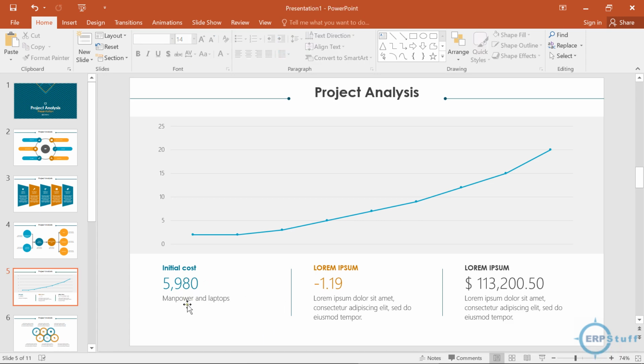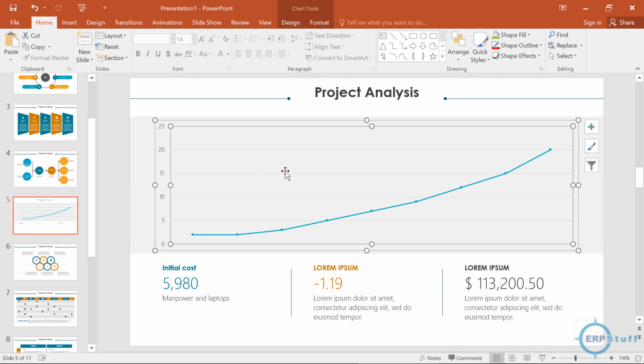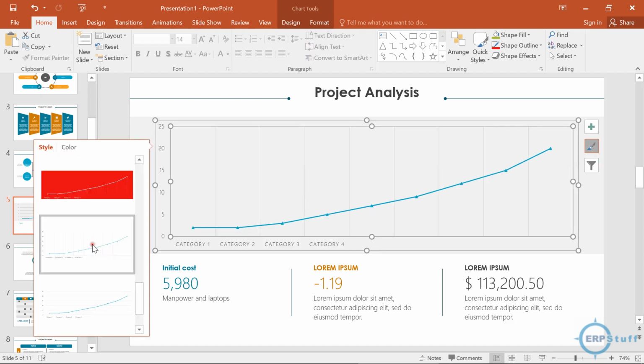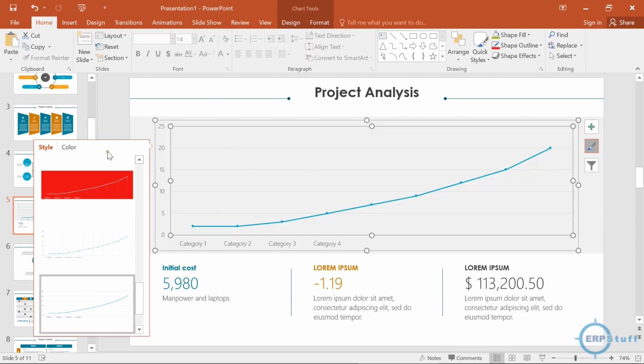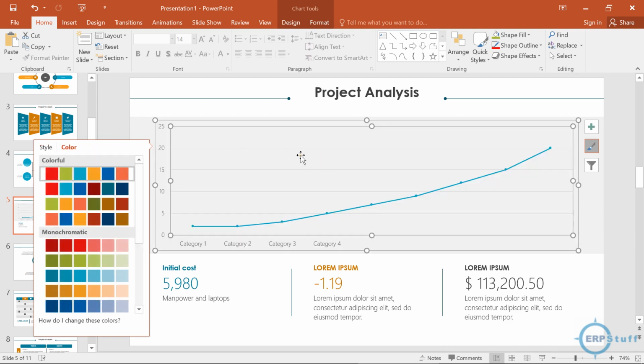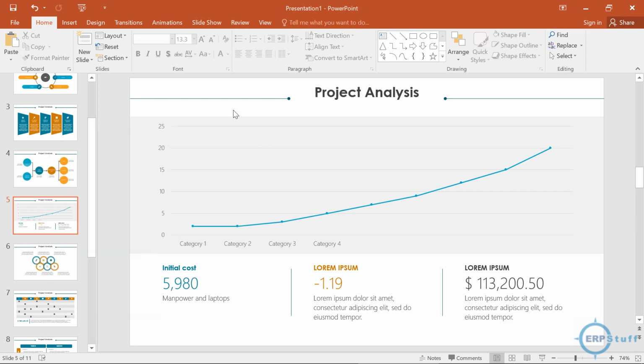So if you see here, just by this, I don't need to do formatting and all those things. It is already done by, I would say, graphic professionals or professional companies. I think this presentation is a template from Microsoft itself. So this is how you can quickly do things. Here you can put your own chart, up to you. You can change whatever is there. You can change different looks, colors, whatever. I will not go into these details because my objective is not to show these things.